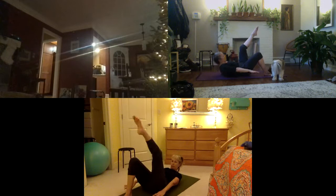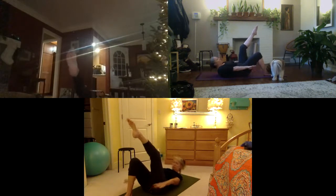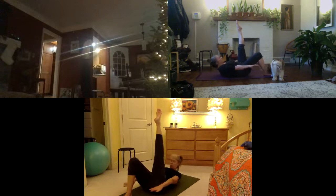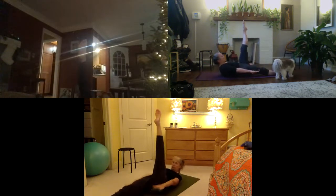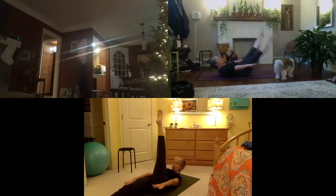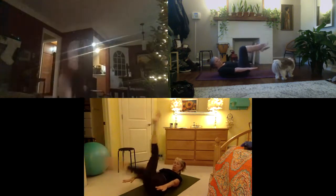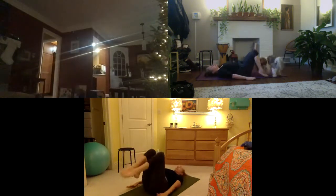We'll pulse for 5, 4, 3, 2, 1. Extend that top leg, pulse, 5, 4, 3, 2, 1. Extend the bottom leg long. 5, 4, 3, 2, 1. Now switch the leg, scissor. 1, 2, 3, 4, 5. Bend two knees, get higher through the torso, and then lower down.